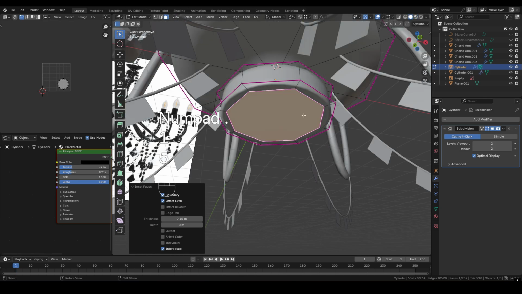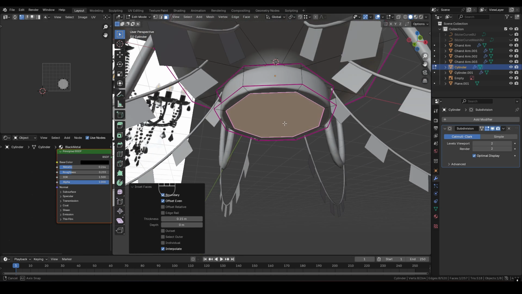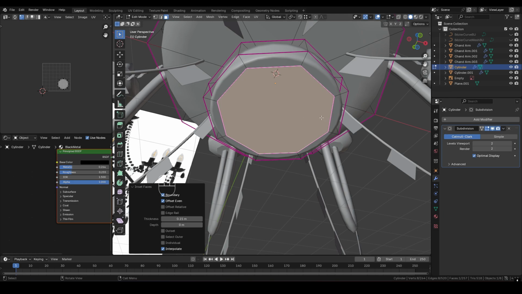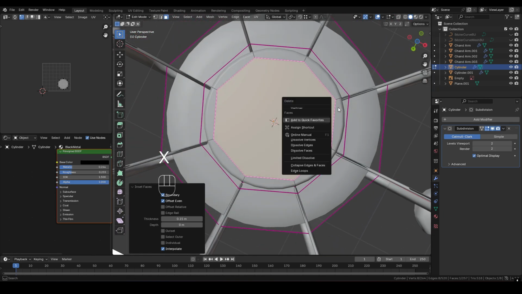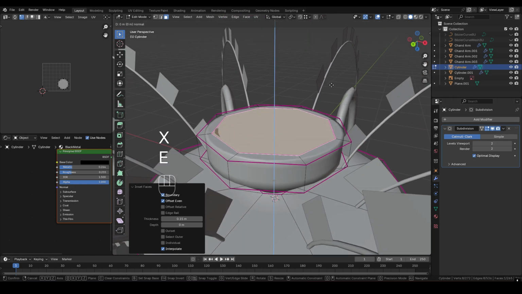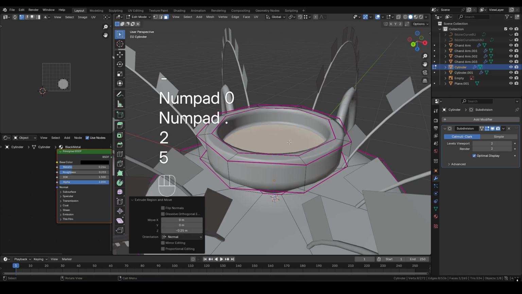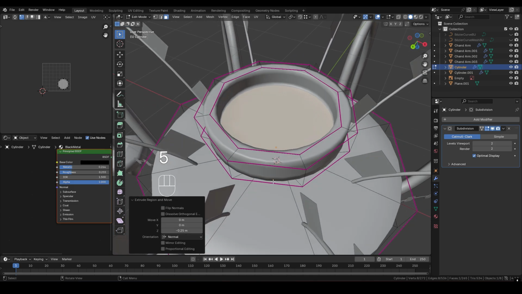Let's just hit back over to our viewport shader. I'm going to extrude that back in, so minus 0.25 should be okay.